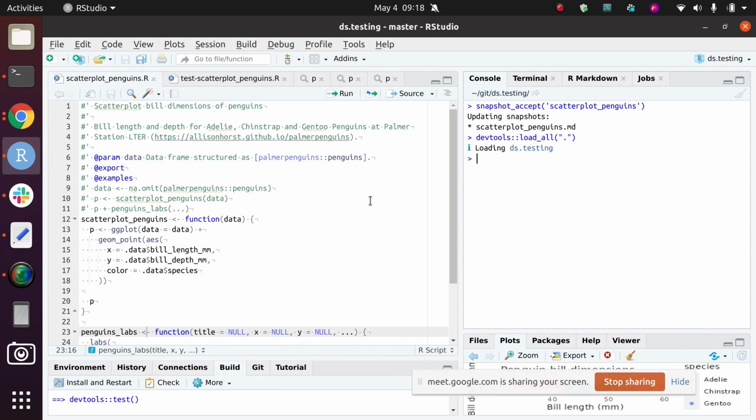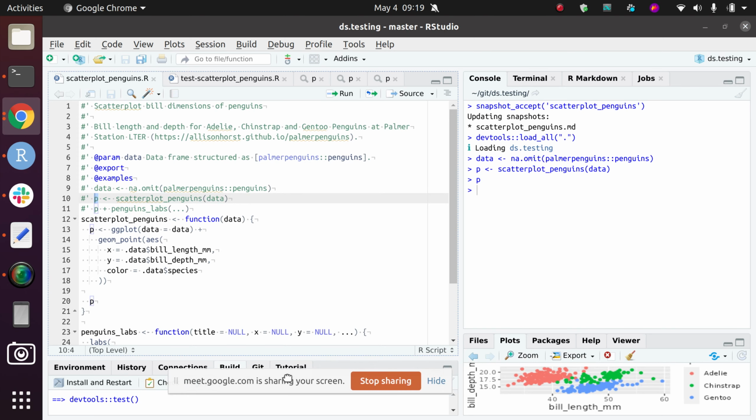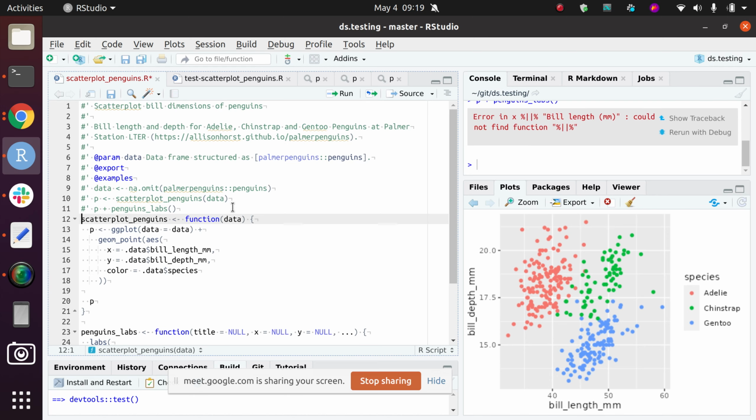So now I can just confirm visually that the user can do what I wanted them to do. So they can create, basically with P, right? P is just the scatter plot, but with no special custom labels. And I'm very close to the end. As you can see, it's the default labels, the boring labels, no title that ggplot2 kind of creates. And now I can add all the opinionated labels that I created for them just by passing.